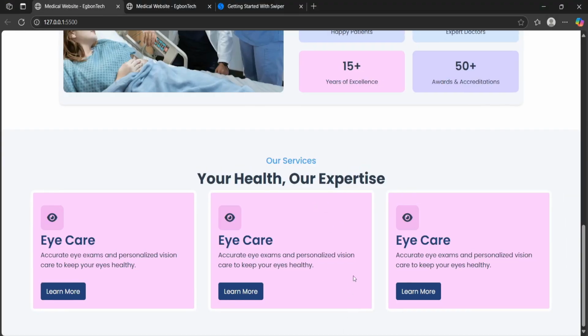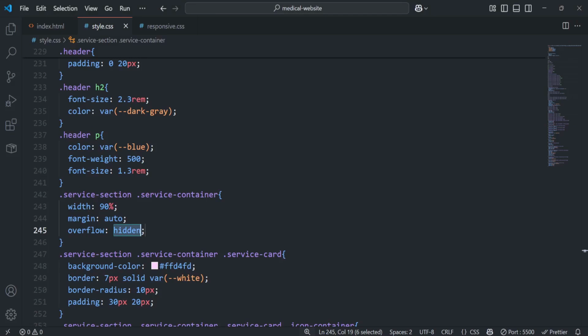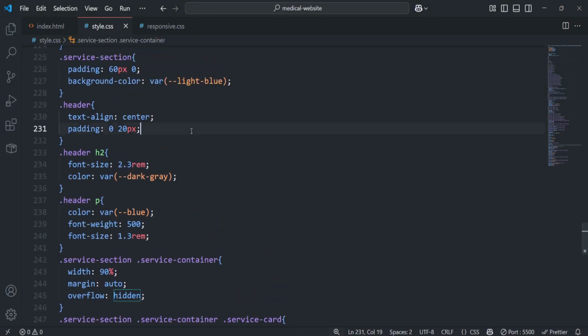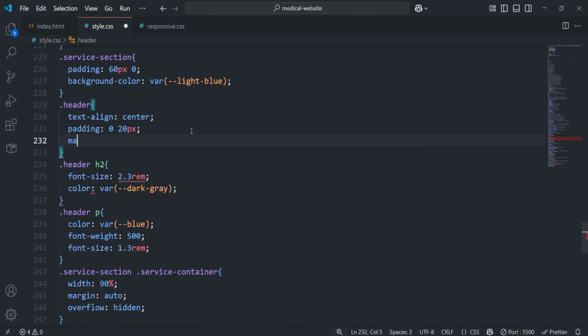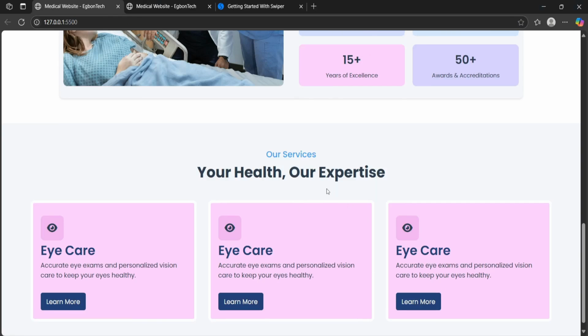Now this card container is too close to this header right here. So I'm going to give this header a margin bottom. So I'll go to my header. I'll just give this a margin-bottom, I'll give it 40 pixels. I'll save that. When I return back to the web page, I'm going to notice that there's now a margin between this header and this card right here.